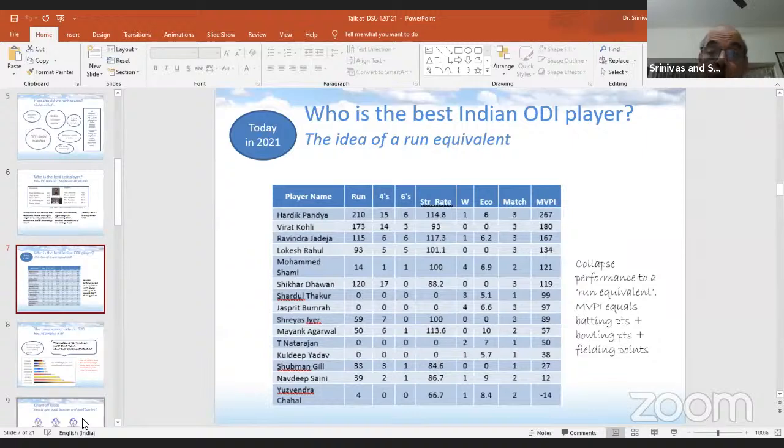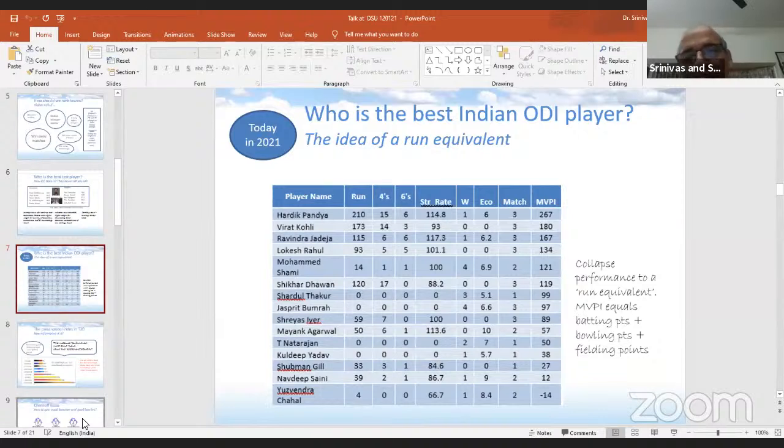Okay, let's say in a three match series, someone scores 250 runs. I say 250 is wonderful because in an ODI, 250 means you're averaging well over 80. The other question to ask is, yeah, he scored 250, but how many balls did he take to score 250? If to score that 250, he used up 300 balls, not so good, because his strike rate was not so good.